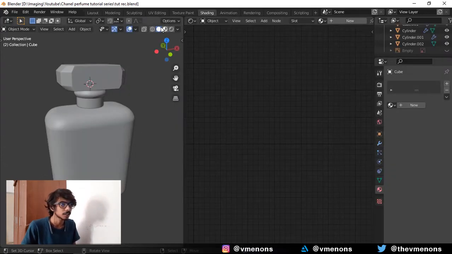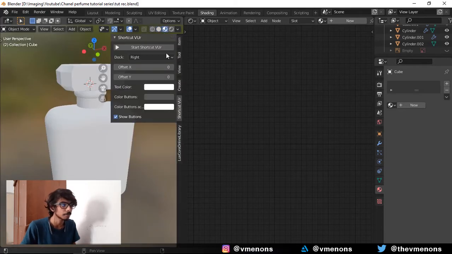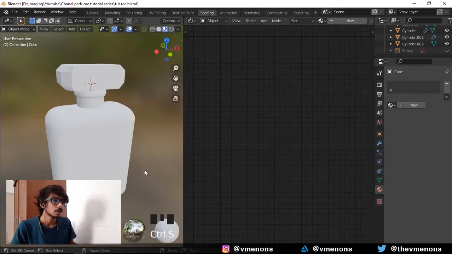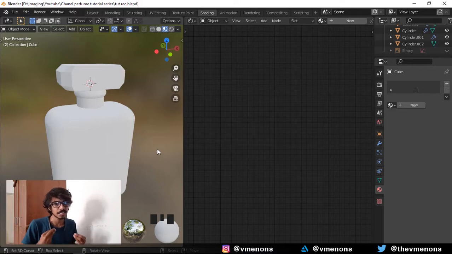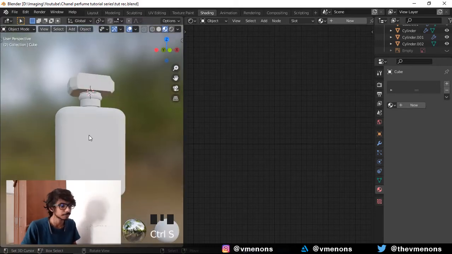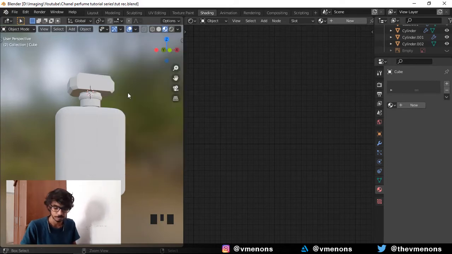Alright, switch to look dev mode if you haven't already, and let me enable this. Alright, cool. So the look dev mode uses the EV render engine to give you a quick preview of your materials. It's not accurate, but it works good. You can hide these balls if you don't want. You can hide them over here, and you just have to select the HDRI preview and that goes away. I like to keep it disabled.